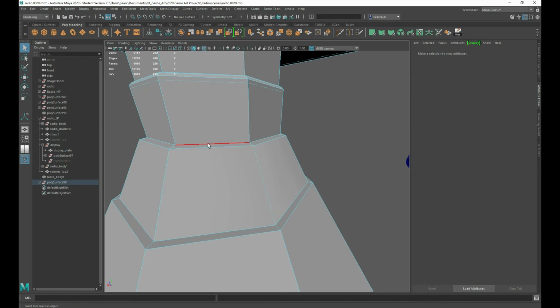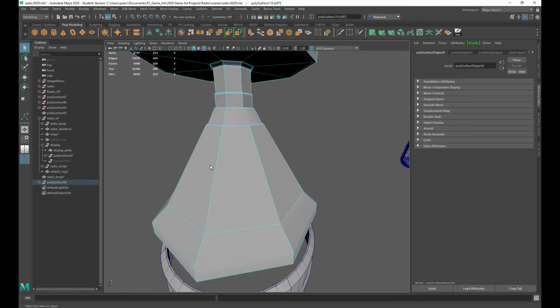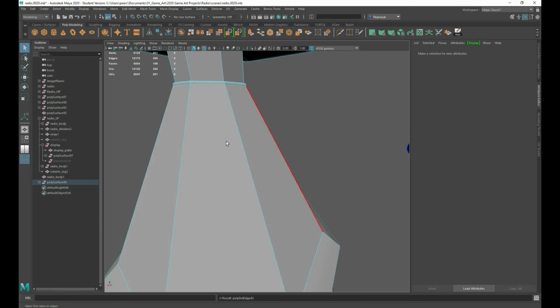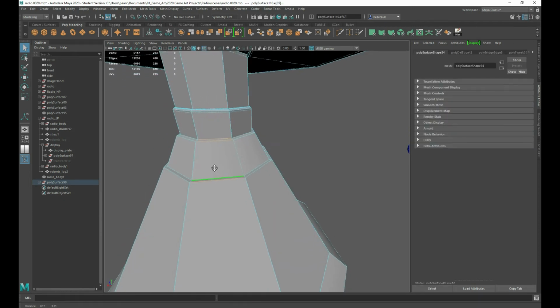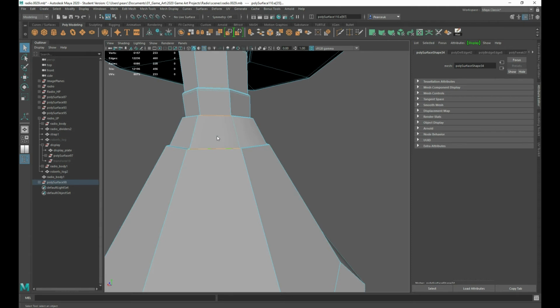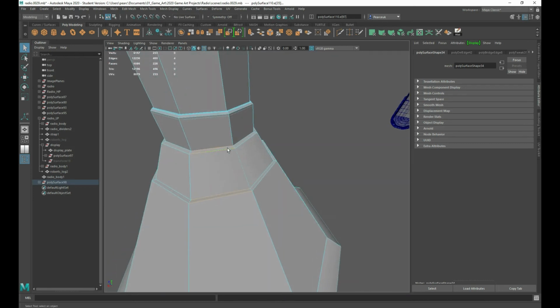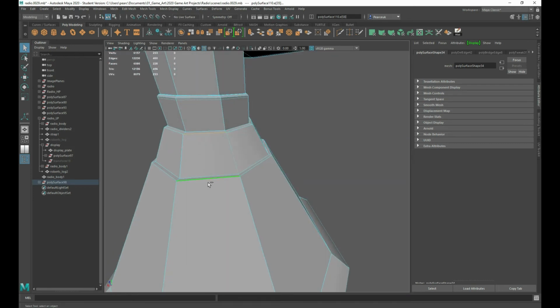So really I just want to go from there and delete all these edges. Make it a bit easier on myself. Not all the way to this one.